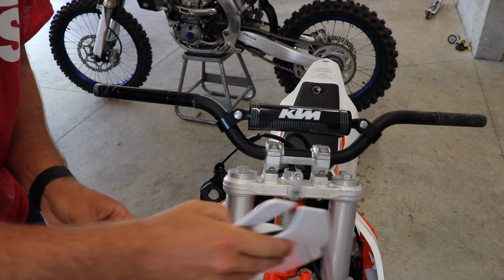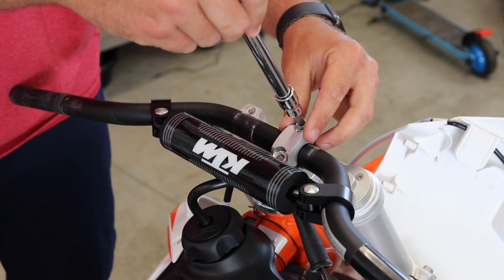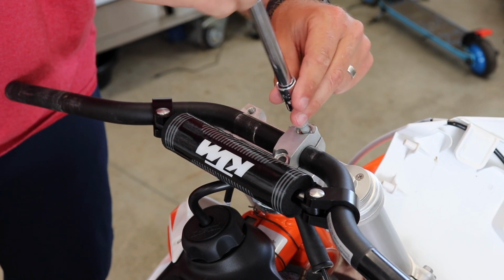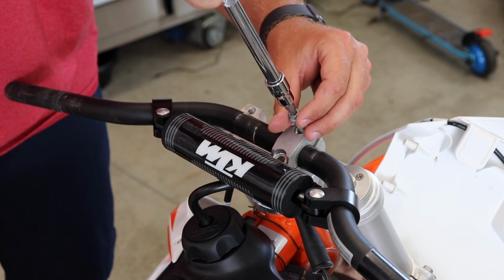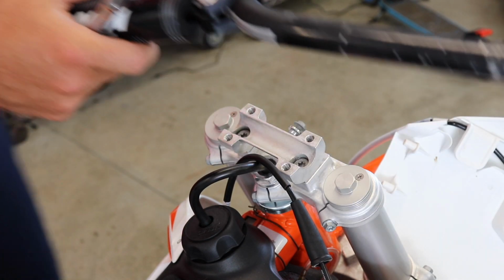There we go. I'm just gonna let that hang there. If you're familiar with KTM, they like to use a lot of Torx bits. And that's what they used here for these handlebar clamps. So that, got them off.